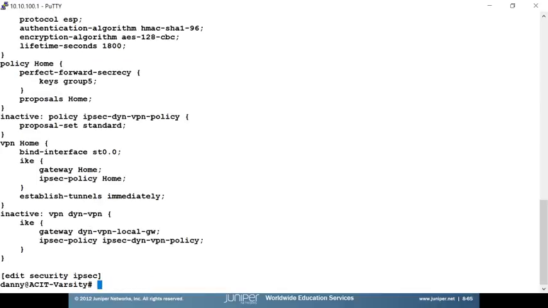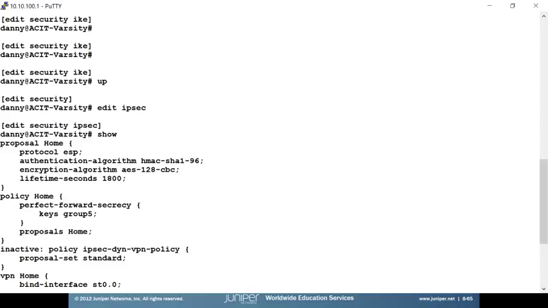So here's my IPsec configuration. We've got our protocol using ESP, authentication algorithm, which is HMAC-SHA-196, encryption algorithm AES-128-CBC, lifetime in seconds is 1800 in this case. Policy was home.